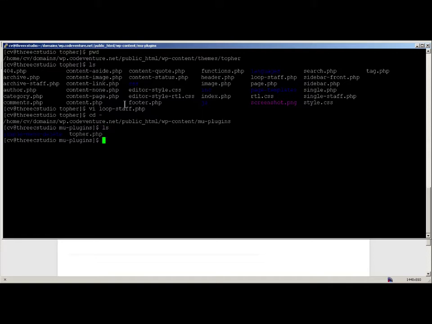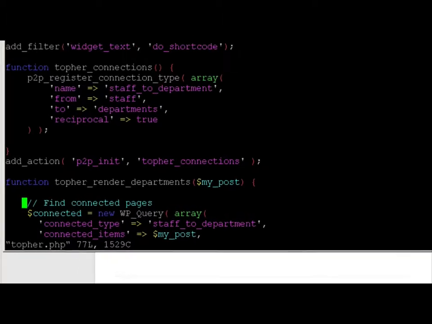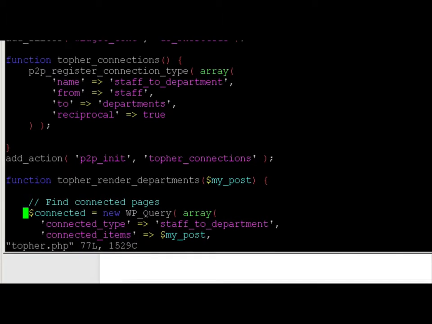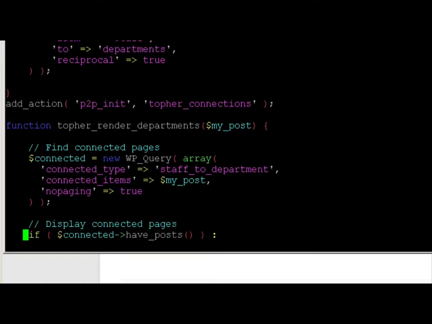Here are my must-use plugins, and it's in topher.php. Right here at the top, I have some code that establishes the connections. That's not related to what we're talking about right now. But here's the Topher Render Departments function. It takes one input variable, my post, which just happens to be a post ID. Here we create the connection query.